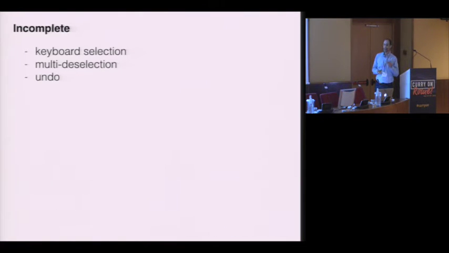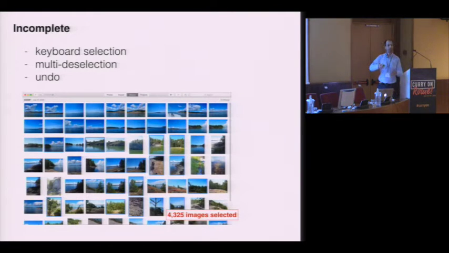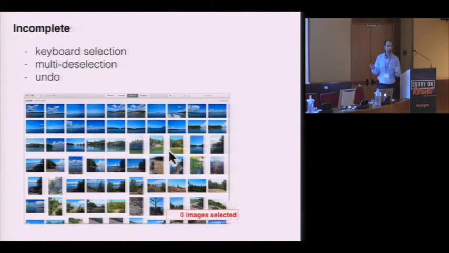Okay. It's incomplete in many cases. Oftentimes keyboard selection is not there. Multi-deselection is very rarely present. There's often something like multi-toggling, which I don't really know how is a justified feature. What's never there is undo. I don't know of any application that has selection undo, yet we really would like that. I'm sure we've all been here. You select many images, for instance, in a photo editor or a photo organizer, and plan to send them somewhere, drag them into a folder, but we just misclick and the selection is gone, with no way of getting it back.